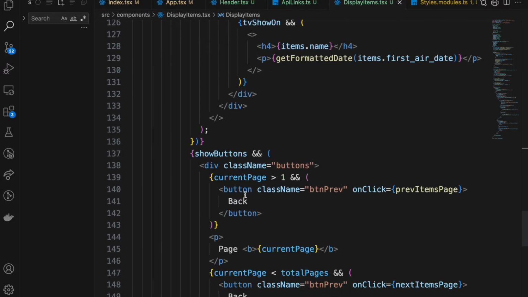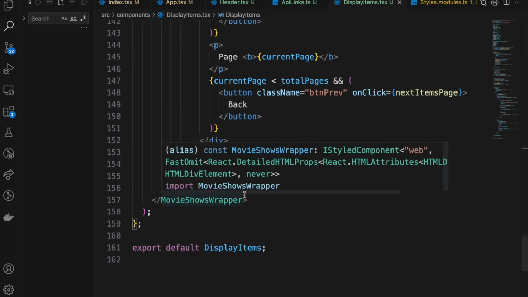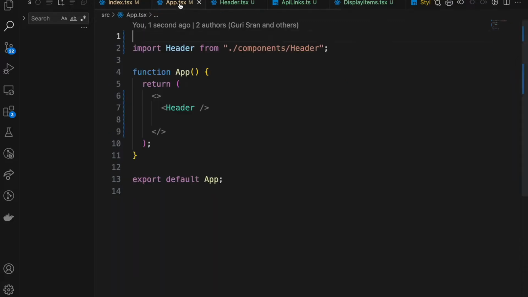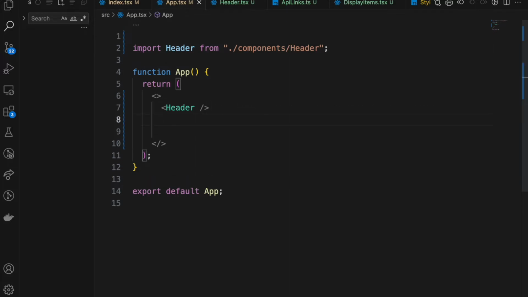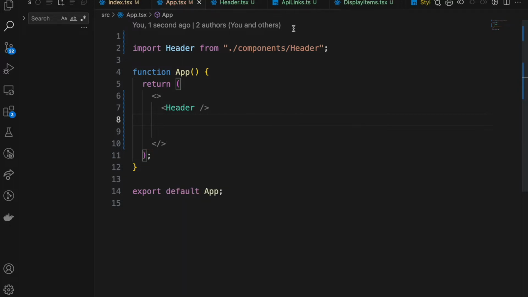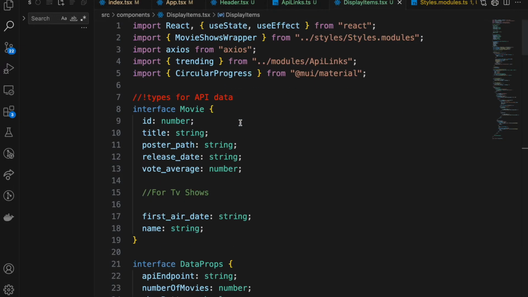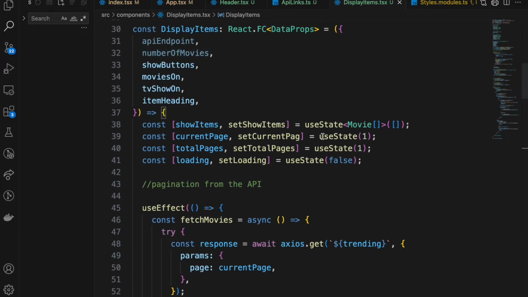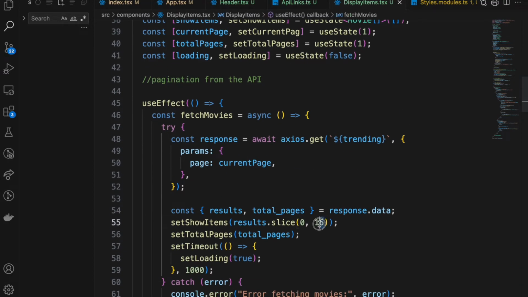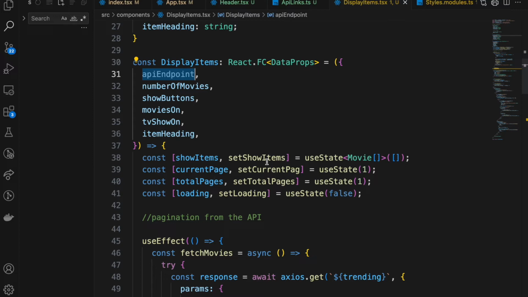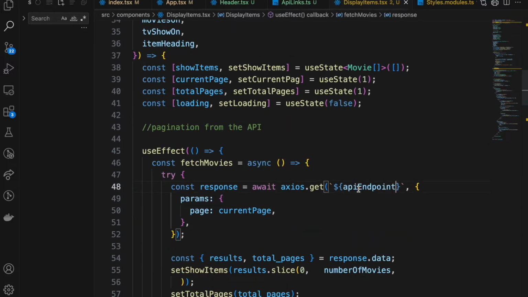Next page button. So now that we have everything, we will just have a look at it, and now we're actually going to call this function inside the app, and let's see how it looks. But we're still going to pass it some props. So first we have to actually declare some API endpoints, so we can pass those values as this. So we also should pass number of movies to this, and API endpoint to this.